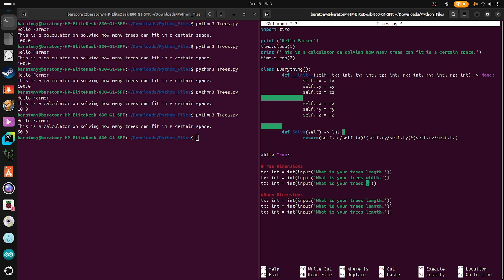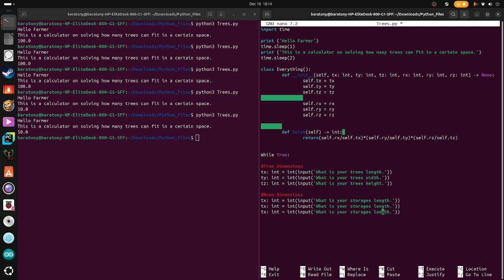What is your tree's height? Same with this one. What is your storages? Oh my god, that is abysmal spelling. Storages.